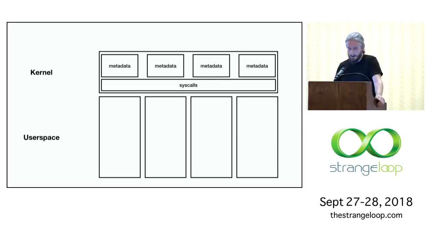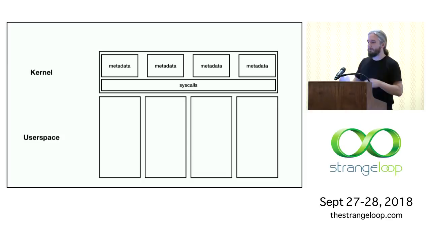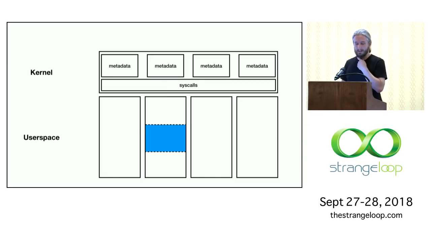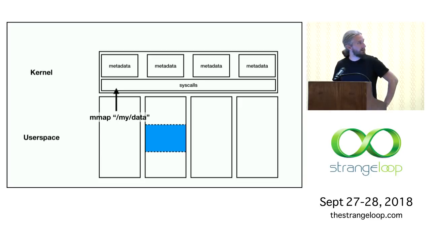Okay, the other thing that processes have access to is an interface with the kernel, which is syscalls, right? Calls that affect the process itself or allow it to communicate with other processes or other computers. It's via syscalls that we give processes the ability to interact with other things on the system and with other processes, right? This is an interesting thing, because if I say, all right, I want to mmap some file in a shared way, and then I try to mmap it again from another place, well, okay, now we're actually sharing information, right?